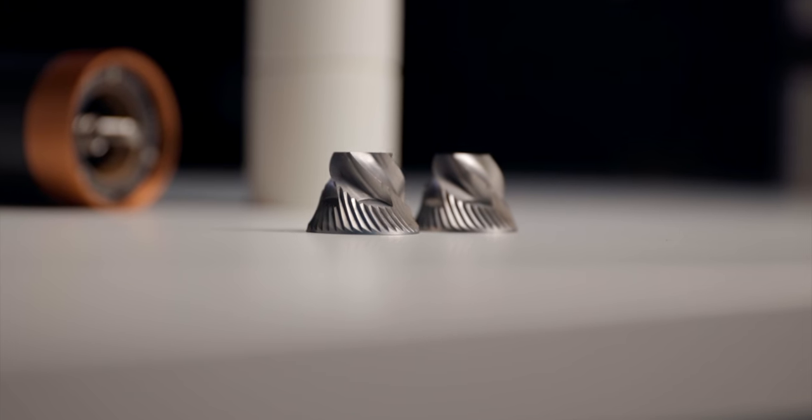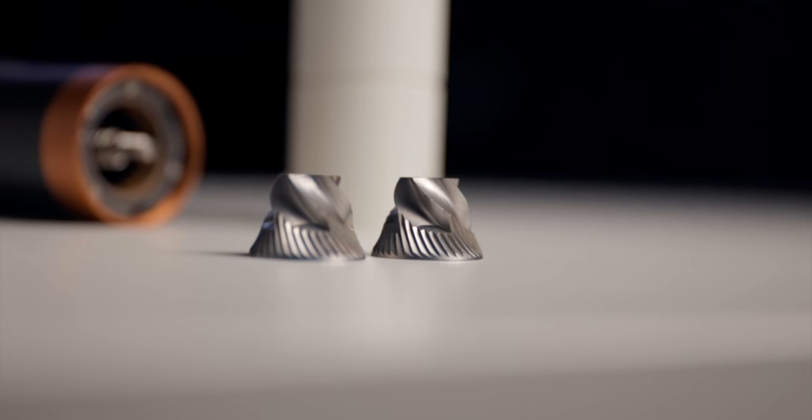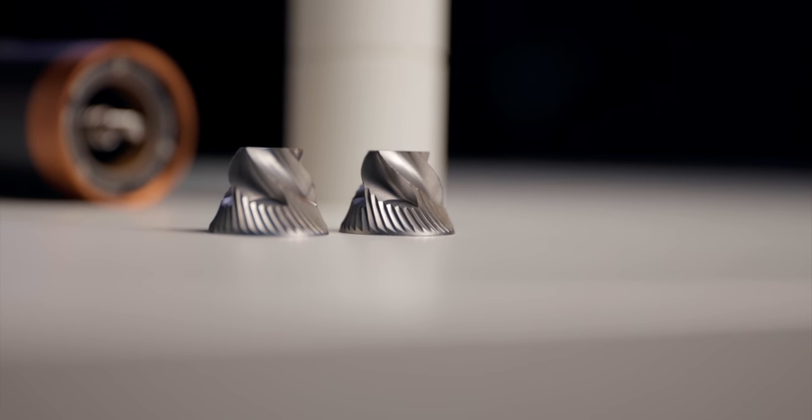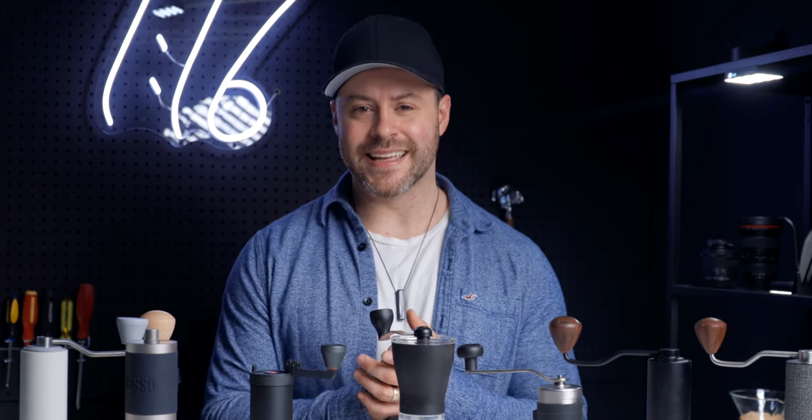You see, my initial impressions were to disregard this as my eyes playing games on me, or that at a microscopic level, these burrs couldn't be the exact same. There's just no way. A company wouldn't do that. But then I did some digging, and both of these burrs being manufactured in China, this is totally a possibility, but it gets more interesting. Stick around, because these two aren't the only two grinders with the same burrs. We'll come back to this.